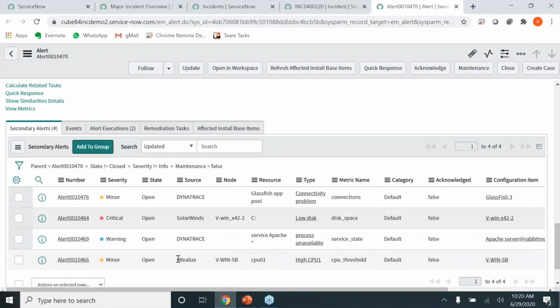And we realized, this is my vCenter, we realized, informed that my CPU utilization is high. These are completely, when you look at it, it looks like they are unrelated. Maybe you may be able to map these two, 76 and 69, but otherwise you think that they are unrelated. You end up actually having four different tickets. This ticket will go to the VMware team, this will go to the applications team, and this will go to the storage team, right? Three different teams will be mapped for it.